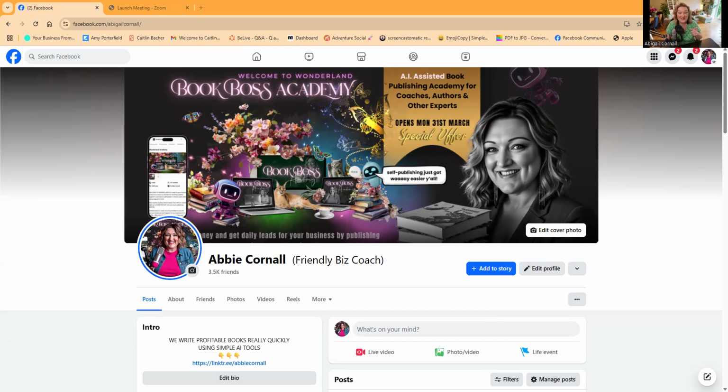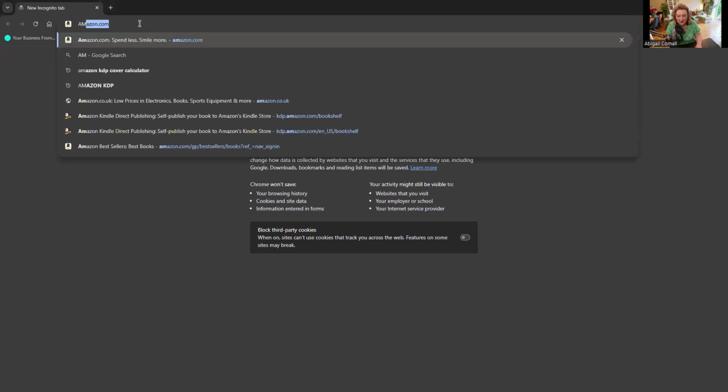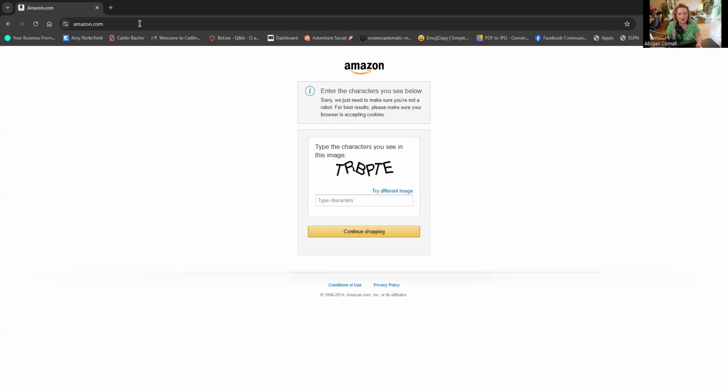Now I don't think you can see that because I was sharing my screen in Zoom. So I've just unshared, so I'm going to reshare again and you can see what the incognito window actually looks like. So it looks just like this. And what we're going to do is go over to Amazon.com. Make sure you choose .com even if you're not in America, because most of our sales, even if you are in Switzerland or in France or you're in Australia, you're in the UK like me, most of your sales are going to come from Amazon.com. So I'm just going to go into that.